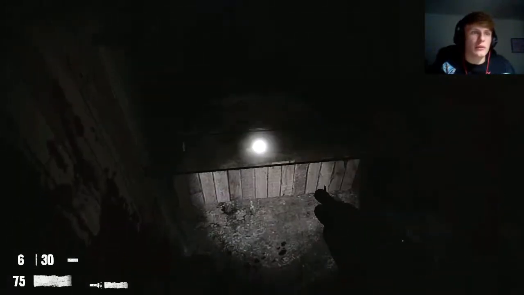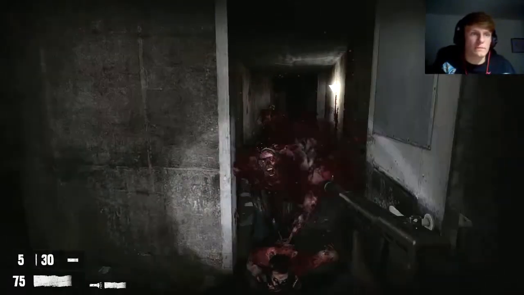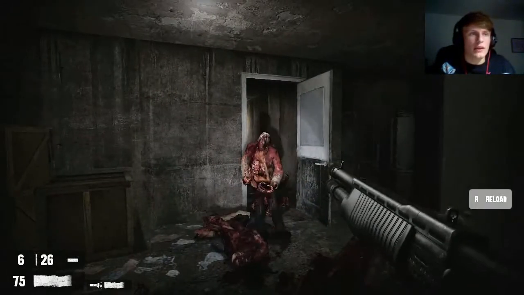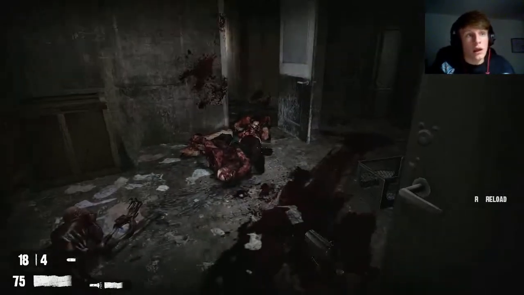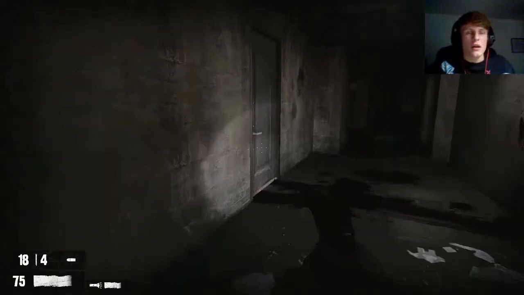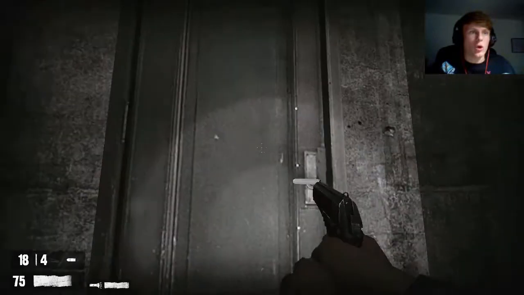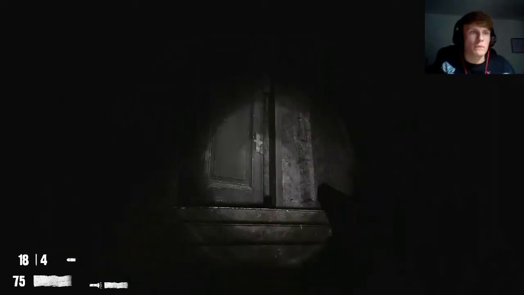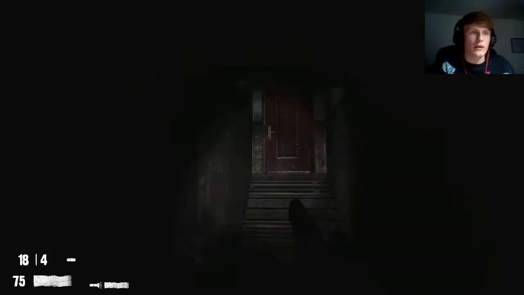I can use the shotgun from now on. Is that the key? Okay, that's the key, but I need to kill these guys before taking it to... Hello, sir. How you doing? Oh, not so well. Let's throw the key at the door. That was an amazing throw. I got it in the keyhole from here. Good job, me. What? Oh, okay. I'll go through the door. That's fine. I can do that.